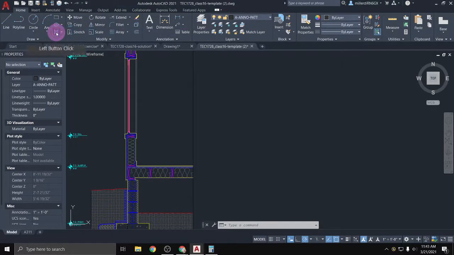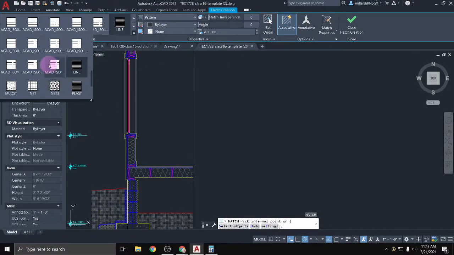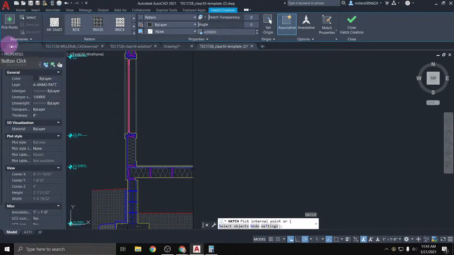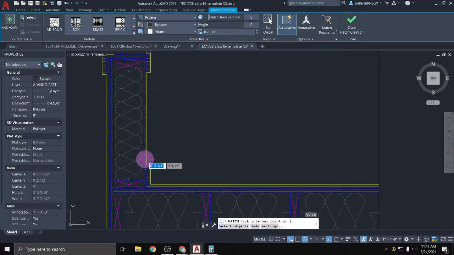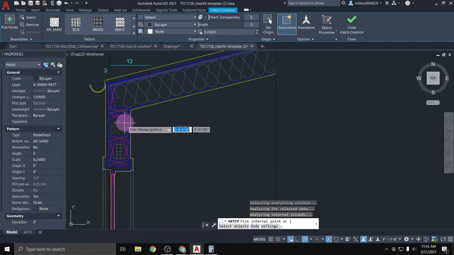And we go back into the hatch tool. We're going to change our pattern over to sand. We're going to change our scale to 0.25. And then gypsum wallboard there.